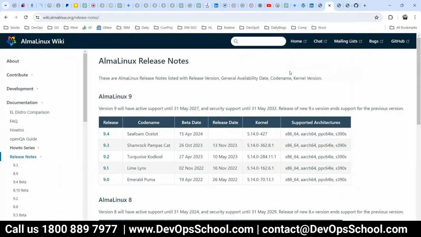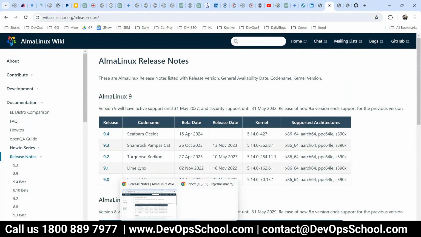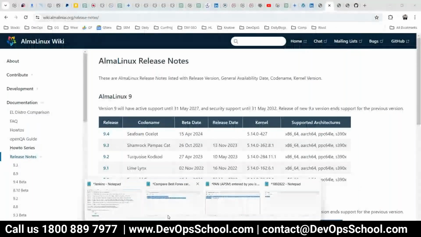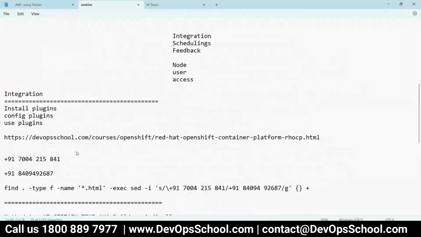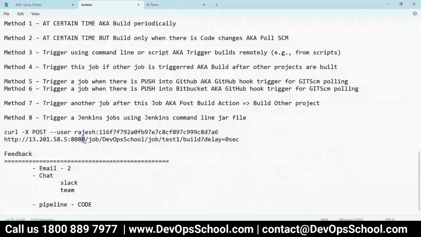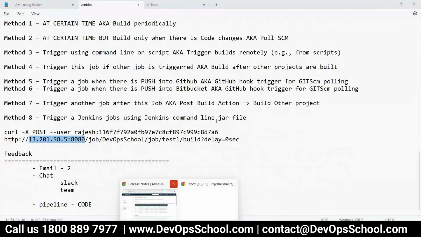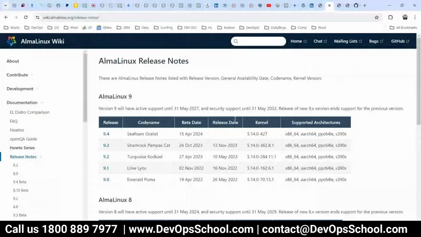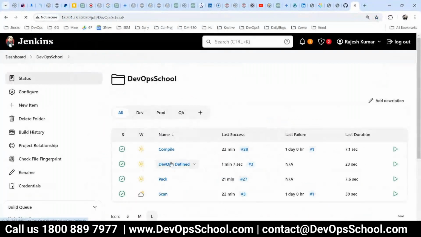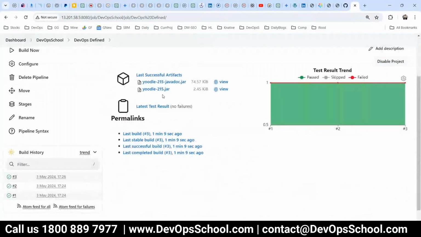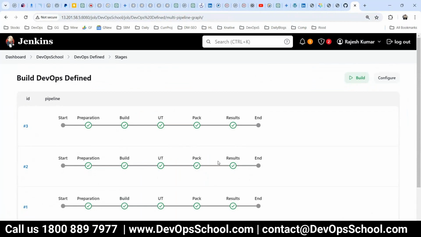Where is it? Did I close this? See, this is all of this, and there's a stage. This is the new UI. So did you understand how we code in Jenkins, all of you?